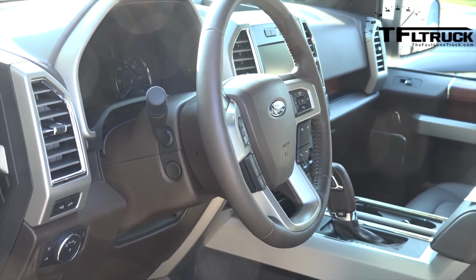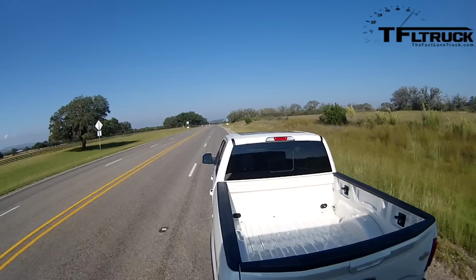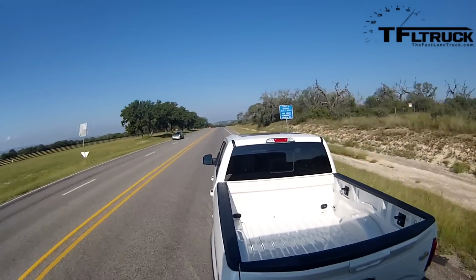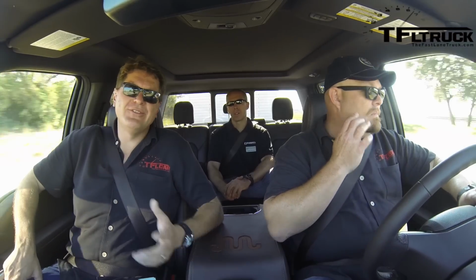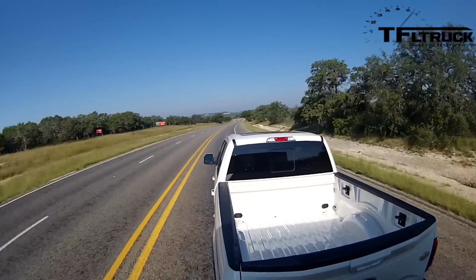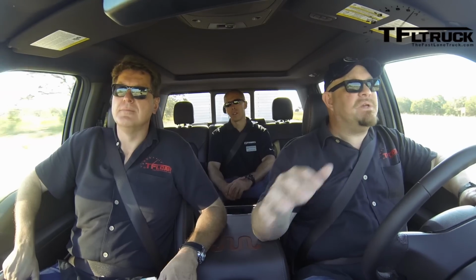I gotta tell you, I know you like the Ram the best, I like the Ford the best. And maybe that's because we have a long-term Raptor and I'm most comfortable with it, so I'm putting that out there so you guys are aware of it. But I just like the functionality of it. I like the look of it. If I were to choose, I'd pick the Ford. But they're so close. The interiors are so nice on all three trucks. It's really just a question of tiny degrees. Yeah, the automakers have finally stepped up the game, and now they're all almost even-footed in terms of their interior design and execution.